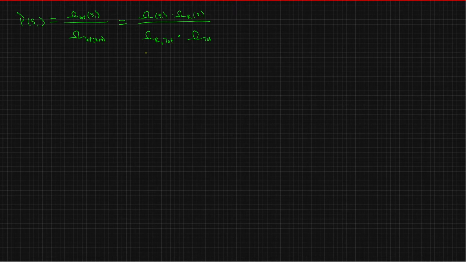Yeah, so we remember that if we have an isolated system, we can write the probabilities like this, right? The probability is just going to be the number of microstates corresponding to some certain state over the total number of microstates, right? And so the system plus reservoir is an isolated system. But then let's break it up into the system and the reservoir itself. Does that help at all?